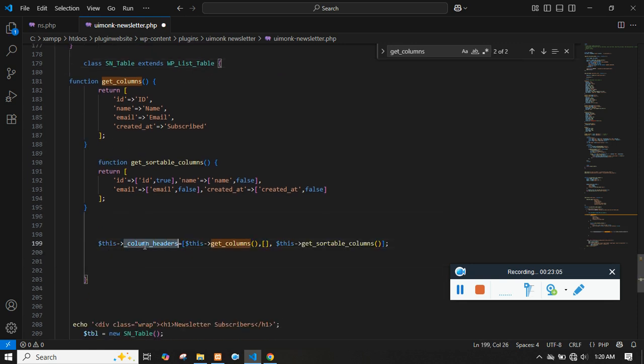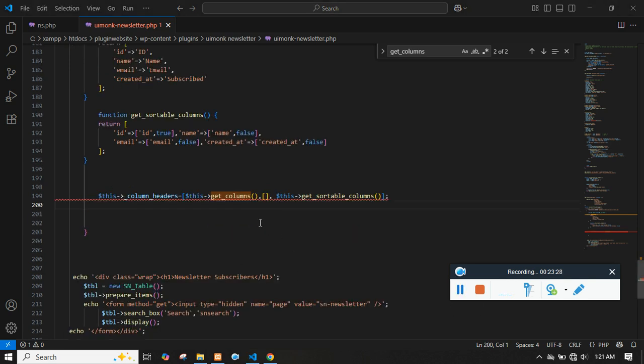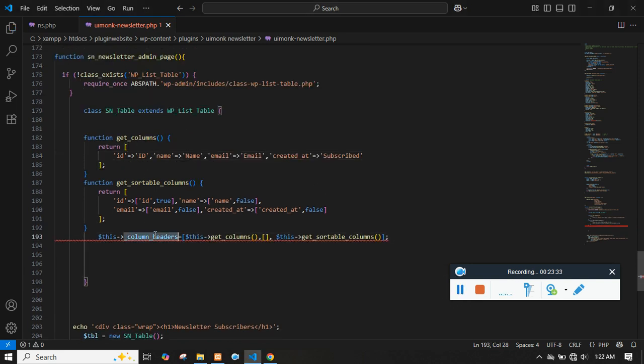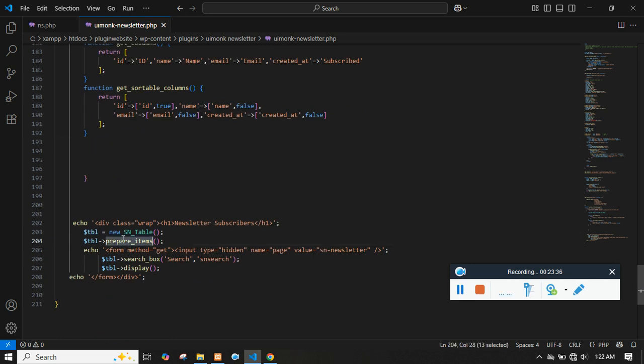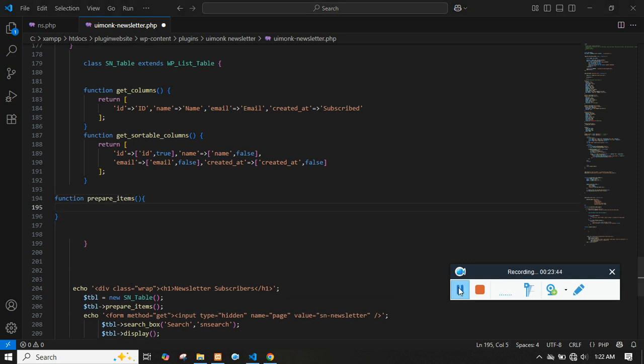Just below here, this is the variable which has three parameters: the column name, whether it's nullable or not, and then we have the sortable. Now we need to display the inner content. The inner content actually is stored in a variable called items. Actually this should come outside, my bad. These need to be inside prepare item, which you see over here. So you need to call a function called prepare item, where you need to define the header.